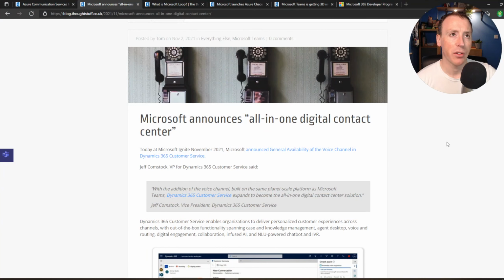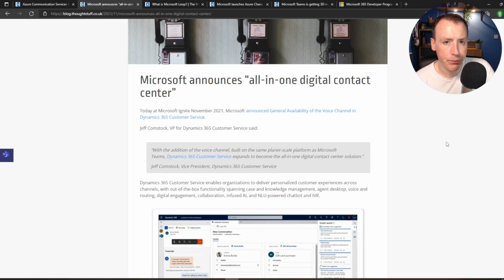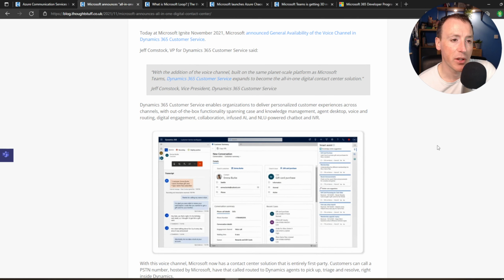And I think in part some of that is to do with partners. There are lots of partner contact centers, and this announcement doesn't take away from any of that. Microsoft were very quick to say there's definitely still a place for partners in all of this. But this is Microsoft saying, actually, if the needs align, if you're a heavy Dynamics user already and all you want to do is bring voice into that mix, if you've got omnichannel for different channels already and you want to add voice calling, PSTN calling, well, now you can do that, and you can do all of it using Microsoft first-party software. So that's pretty interesting.